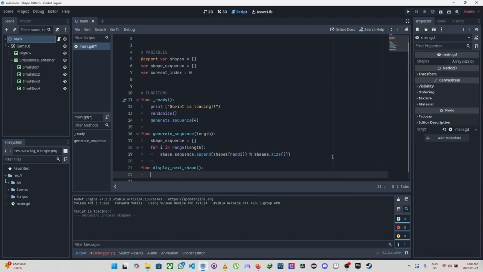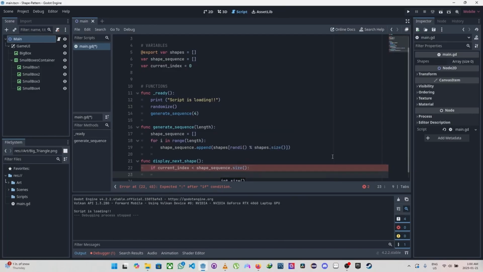This display next shape will look at, let's use the current index to determine if this sequence is complete. Now we can display it in the big box. So if the current index is less than the size of the shape sequence, then I want you to change the texture of the big box to match the shape sequence of the shapes.